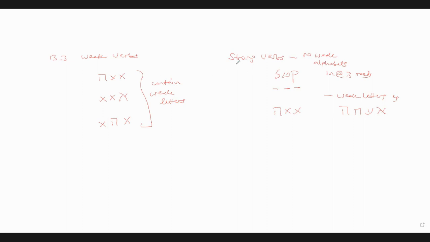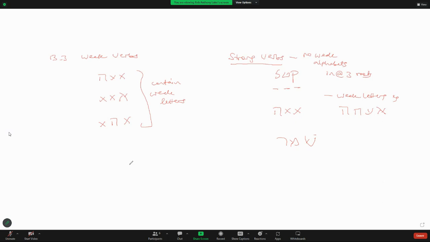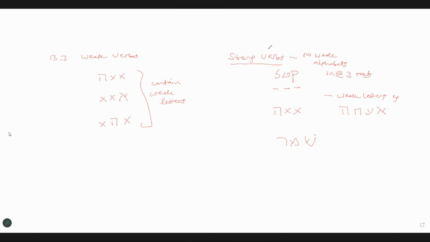As long as it contains weak letters, then that verb is considered a weak verb. Whereas strong verbs will be all those triliteral roots which are the normal letters, so there will be no change to the roots because they're all strong letters. So one can see what David is trying to say, that if you have a weak verb, then when you do the conjugation for imperfect, there will be some necessary changes. Okay, so let's look at an example. If you have a strong verb here, and you have the weak verb here.